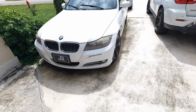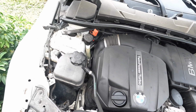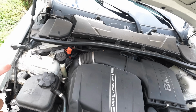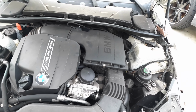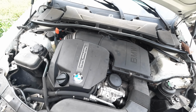We got nothing. This thing's been sitting on my driveway for like 6 months without moving. Look at this poor thing. It's been, oh my God, look out. Jeez, I don't deserve this car. And the bad thing is that it's such a good car, such a good drive. Matter of fact, we're gonna get it right and go drive after this.